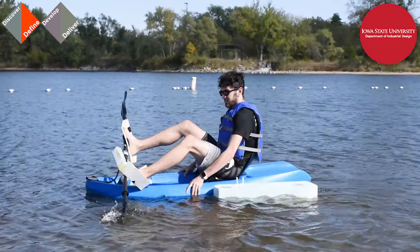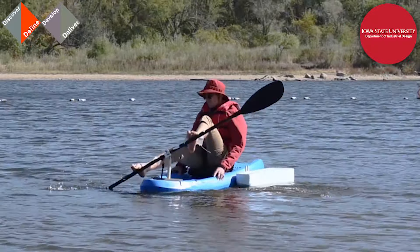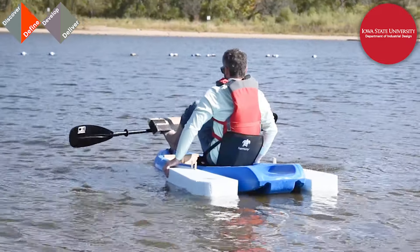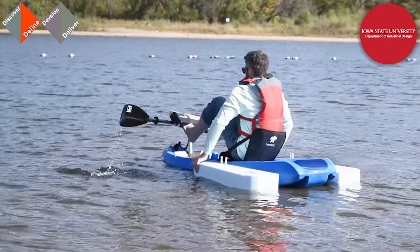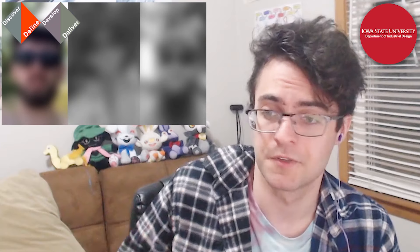We were surprised and honestly delighted to find that the custom seat, the custom rig, and the different angle you're seated at on a kayak — as opposed to the Trident watercraft — made a real difference. People on the kayak corroborated that it was a joyful experience, surprisingly not tiring, little more than pedaling an actual bike. Plus, your hands are free. All of a sudden feeling great about the foot pedal, we decided to come to Greg with another video ethnography showing the idea has a lot of merit.